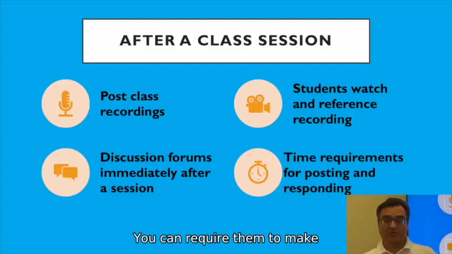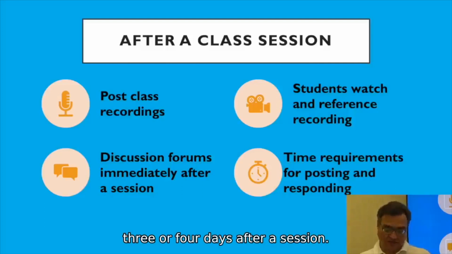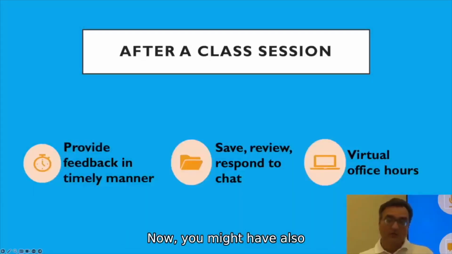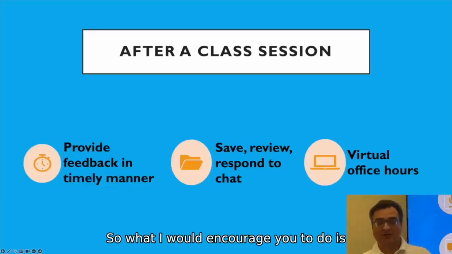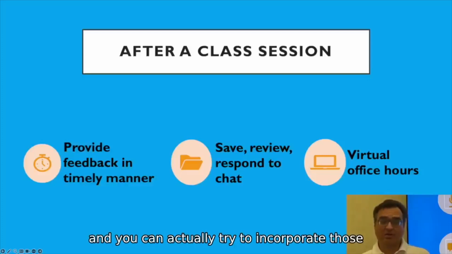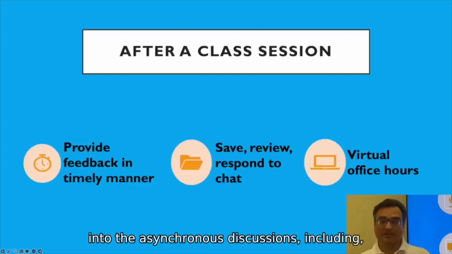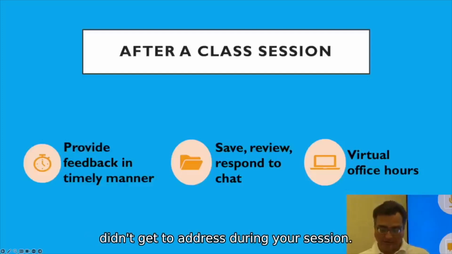You can require them to make a second post at least 3 or 4 days after a session. Now, you might have also incorporated chat during your session. So what I would encourage you to do is to save those chat comments or those questions in the chat if you didn't address them during the session. Review those, and you can actually try to incorporate those into the asynchronous discussions, including, by the way, addressing questions that you didn't get to address during your session.